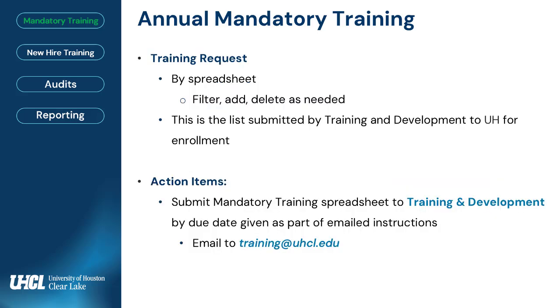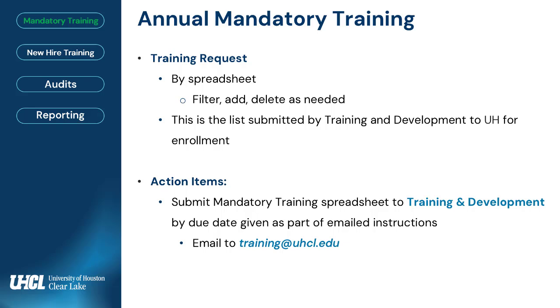Training requests for this upcoming year will be the same as previous years. You will be given a spreadsheet, which you will then filter, add, and delete individuals as needed. This is the list that will be submitted to UH Main for enrollment. Please submit your mandatory training by the date given as part of your emailed instructions.